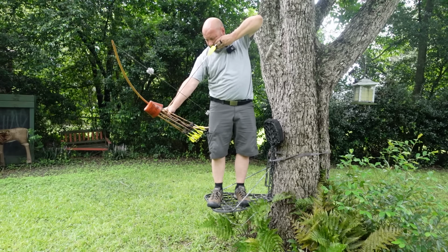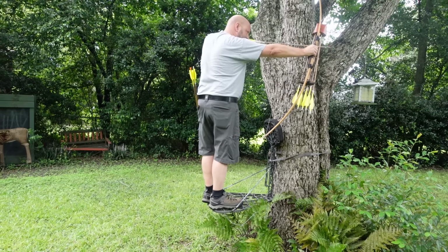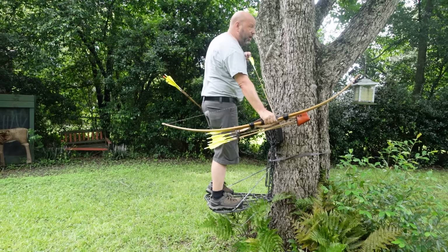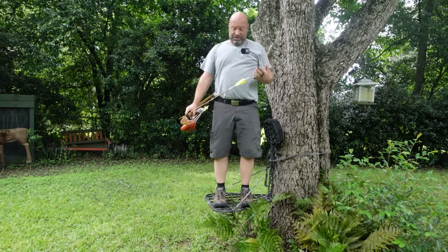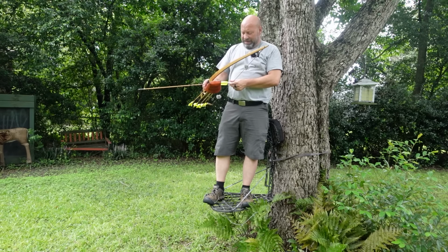Again, you can see that arrow disappears here. I'll do it this way. Watch that arrow, okay? That's adding 2 inches of draw length to my draw. That's a big reason you're going to shoot over the top. Plus, it messes up your shooting system. Everything is wrong. You need that to match.